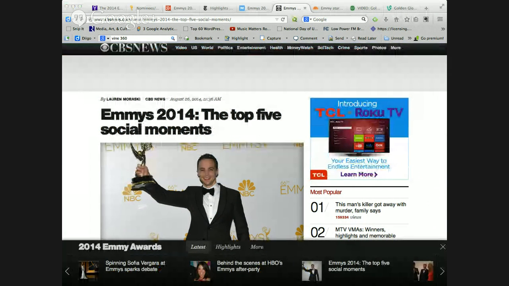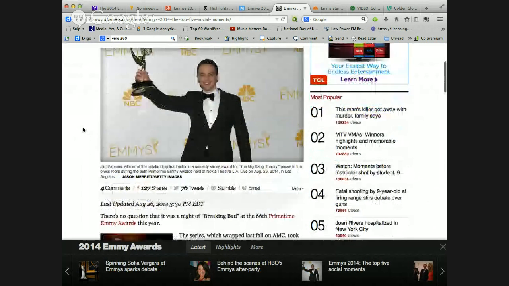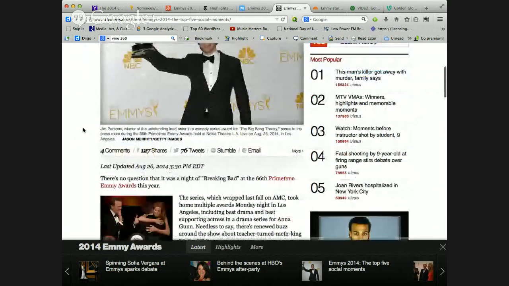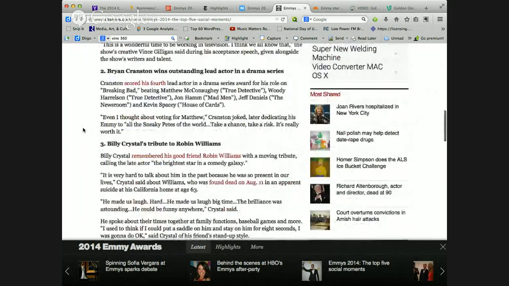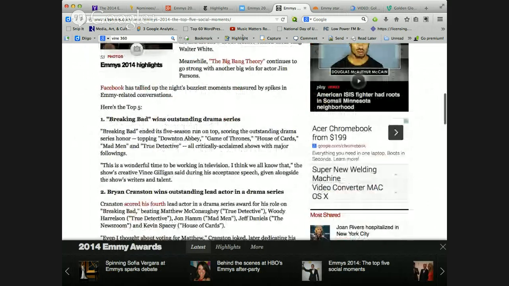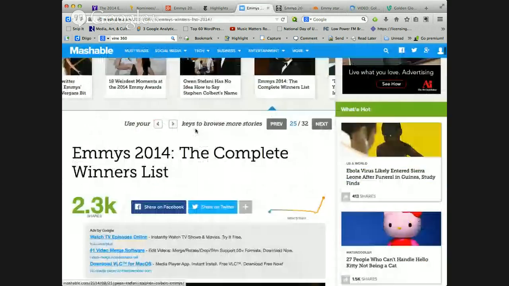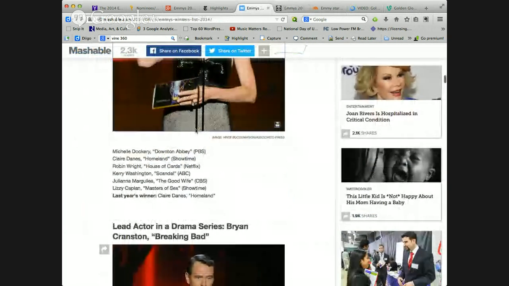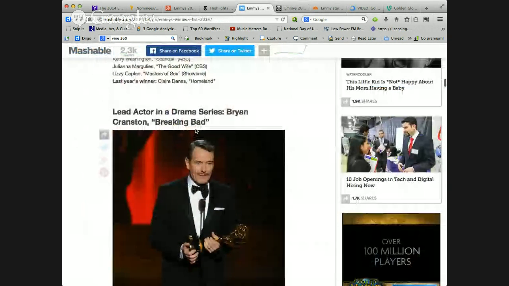Well, and I see more and more places embracing the BuzzFeed model of the lists, the listicles. When I popped it up, CBS had seized the Google News cluster for a little while with this one I was looking at yesterday of the top 5 social moments, and they did their top 5 breakdown with photos. Mashable took a similar approach with photos. That was a photo-driven presentation. I think we have to think about ways that we are more visual in our storytelling.